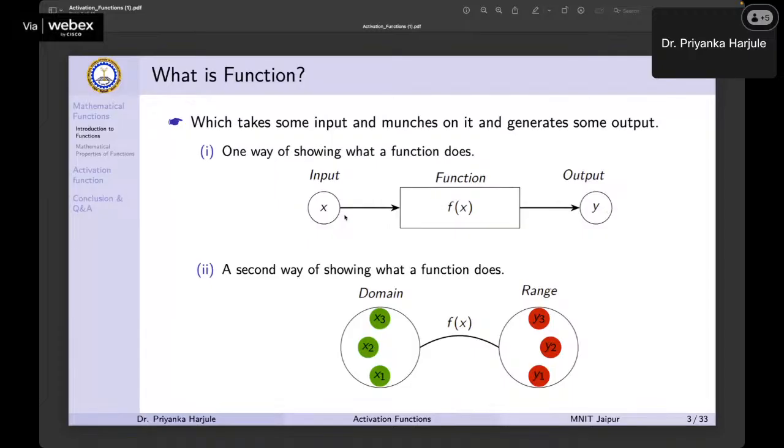Okay. It takes the input x and gives us the output y, and this is the rule that governs it. So it's like feeding raw ingredients into a machine and getting a dish. The second way of representing it is a mapping view. Here you see a function maps elements from one set to another set, with a domain containing the input set and a range containing the output values. And this curve is the function which associates each x with a y.